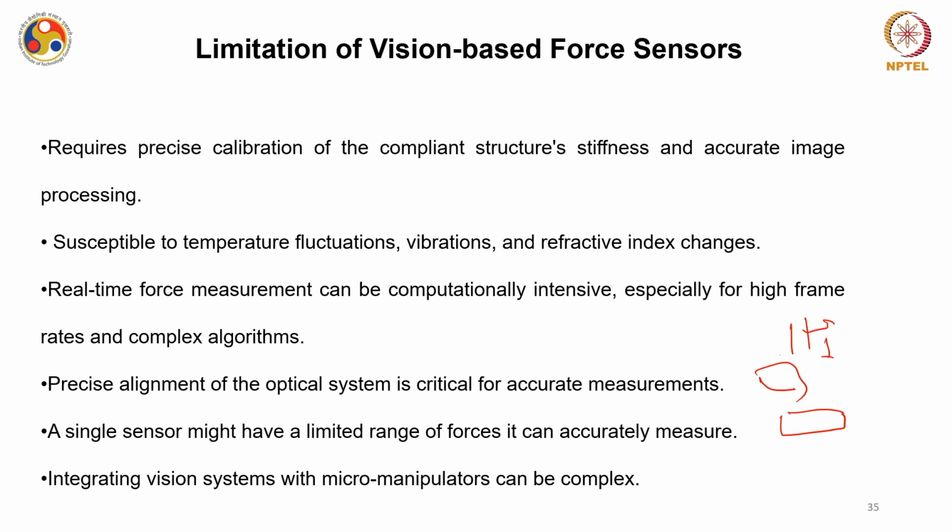Then integrating vision systems with micro manipulators is very complex. You have to monitor the images from all the area in real time, and at the same time you want to implement the algorithm. Both are very difficult. With this we have finished this module of force sensors. We have seen both contact based force sensors as well as non-contact based micro force sensors. We have seen that some devices have the capability to measure sub micro Newton forces, and some devices can be extended for the measurement of force in the range of nanonewton to piconewton.